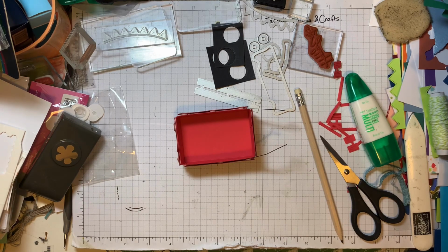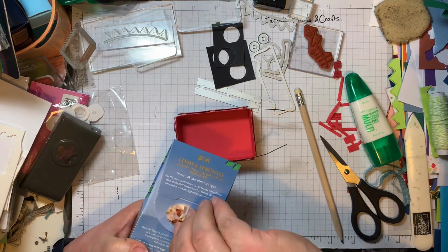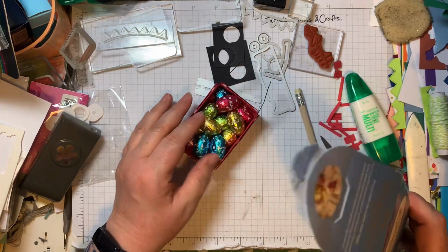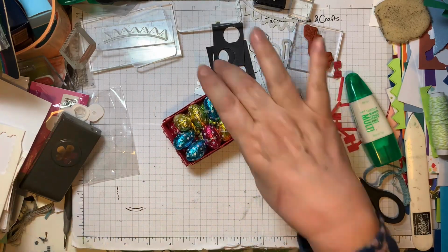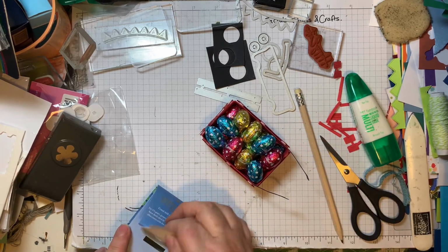I've got some, what have I got? Some Easter eggs somewhere here. Oh, these are, let's try these. I've got these Lindt chocolate eggs, and they're all different colours. So let's see if we can put some of those in there. Oh, quite a lot. Won't it? Nice. So there's my little truck, and it will move if you want it to. Filled with eggs for Easter.